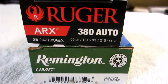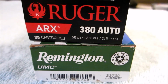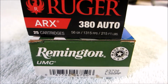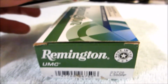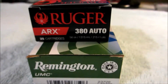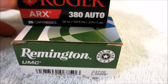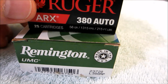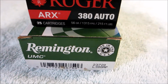In the Ruger LCP, which is brand new to me, I just bought this a couple days ago, what I'm going to do is start trying to make sure it's broken in a little bit using the Remington UMC range ammo, basically. Let me see what this is. I think it's a 95 grain round, and the Ruger ARX, as you can see, is a 56 grain round. It's supposed to travel at 1,315 feet per second. I think in the smaller barrel of the Ruger it's a little bit slower than that, but we'll see how the ammo reacts as far as muzzle flip and kick on the gun.